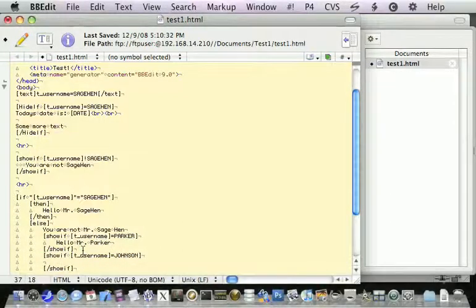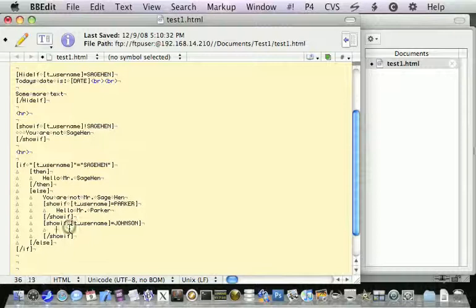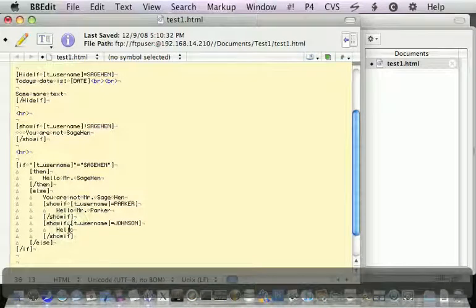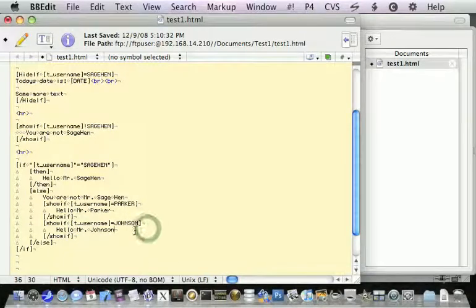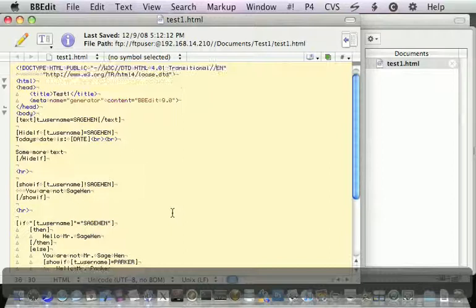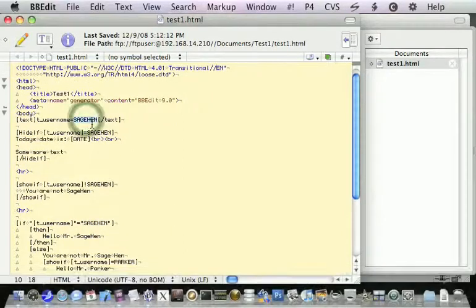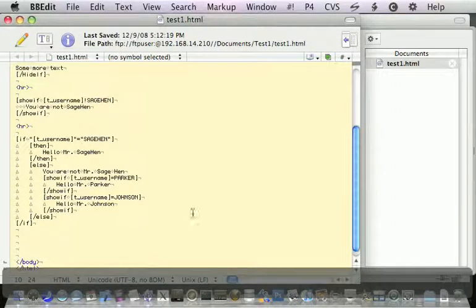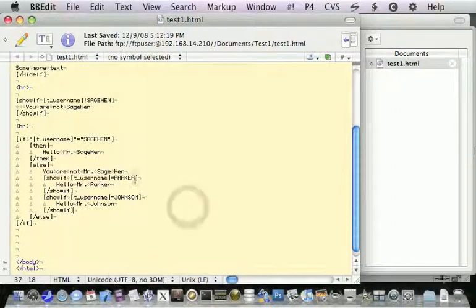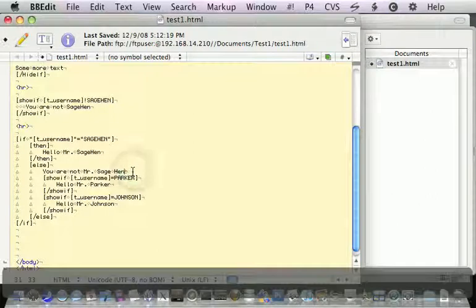Show if, hello, Mr. Johnson. So when we save this, I'm sorry. We'll first set t username back to Parker and save this, and then let's also put a little HTML break here. So it starts a new line.